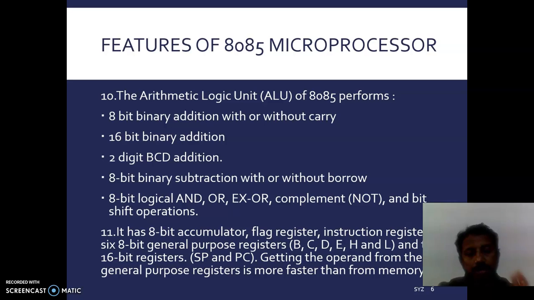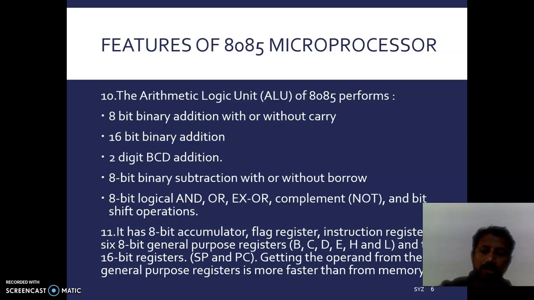The next feature, and what is actually the most important, is the accumulator. For every microprocessor, there will be an accumulator. Here, the accumulator is named the A register. It is an 8-bit accumulator. All the results of addition, or of implied instructions, I mean the instructions which don't have a source or destination, are stored in the accumulator. The accumulator has some additional usage.